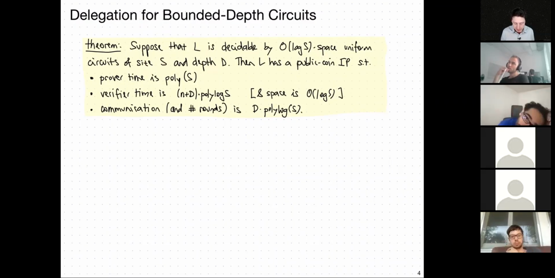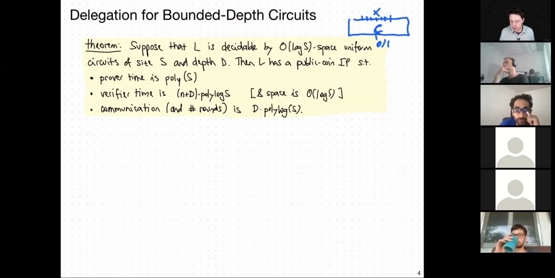That just means that you have your x as input to the circuit and it outputs the final answer, 0 or 1, and you have the circuit for the language to decide it. You should think about this as a kind of wide and shallow circuit, like some parallel computation.